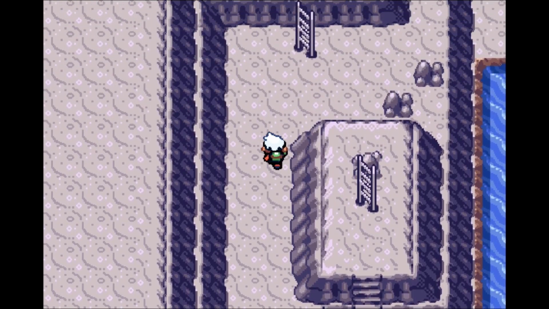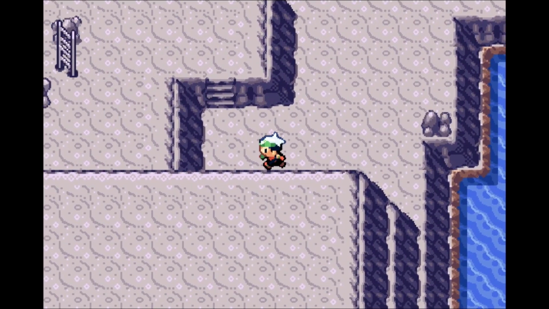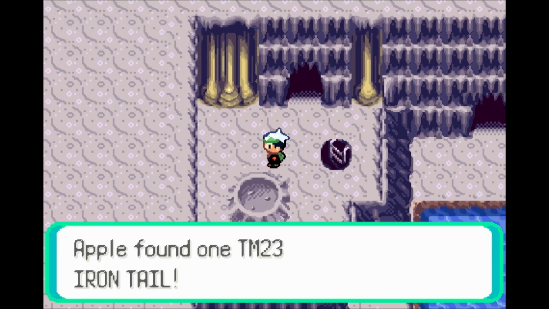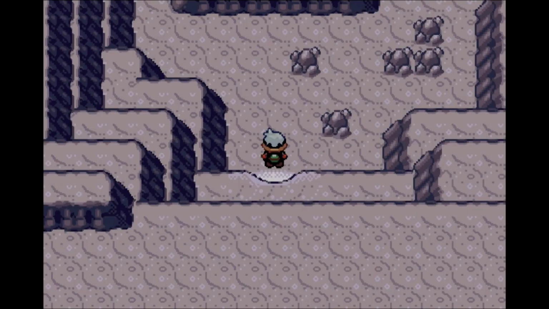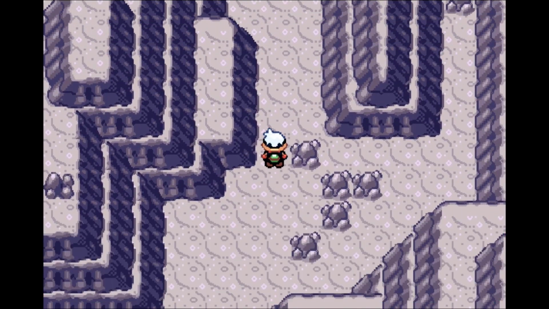Let's see. I've been up there, but I need to go up here. I'm really working my way towards my destiny. Okay, that doesn't match up on the map at all. TM23 Iron Tail. Swag. I believe this cave is the one I'm looking for. If it is, it will not be here until you've beaten the champion. Does this seem promising? Perhaps.